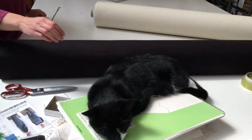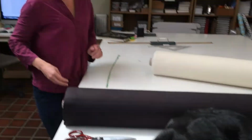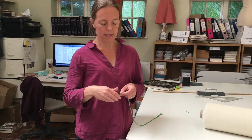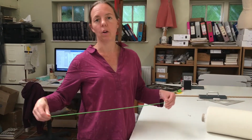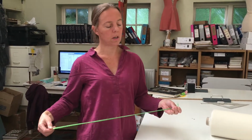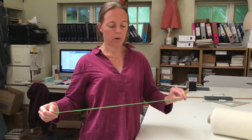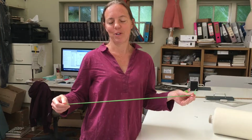Rhubarb here. I was asked if I could remind a friend how to make a flat braid using a finger looping method. So I'm just going to do a quick demonstration using this very bright green embroidery thread, just so it's easy to see.